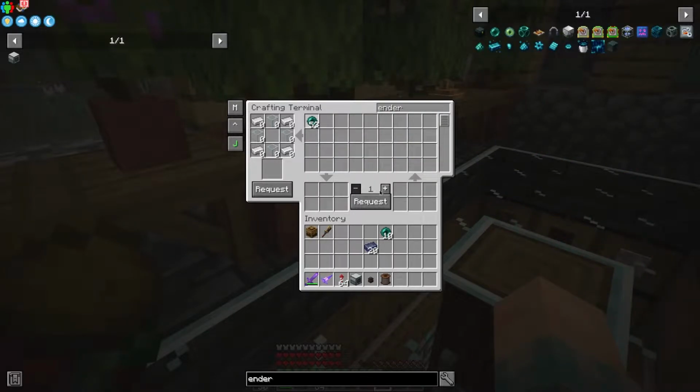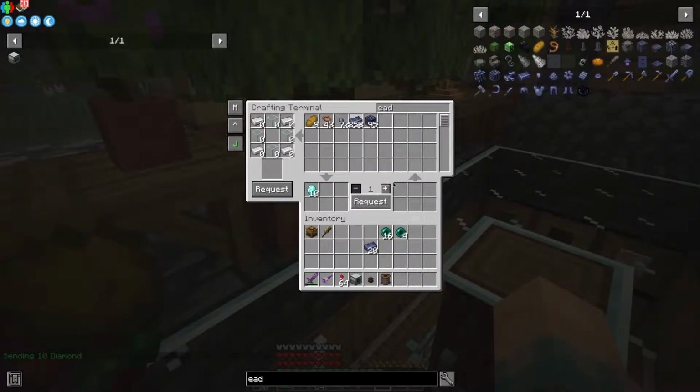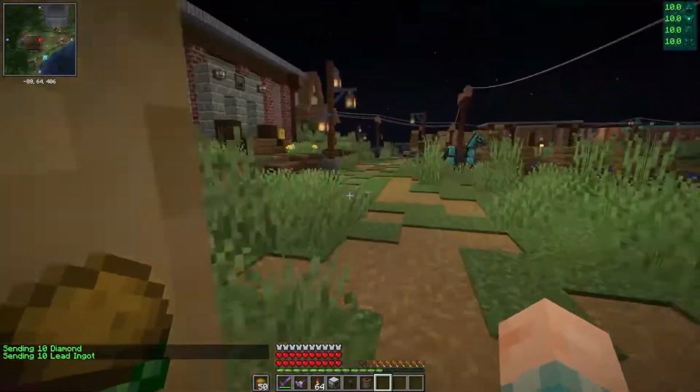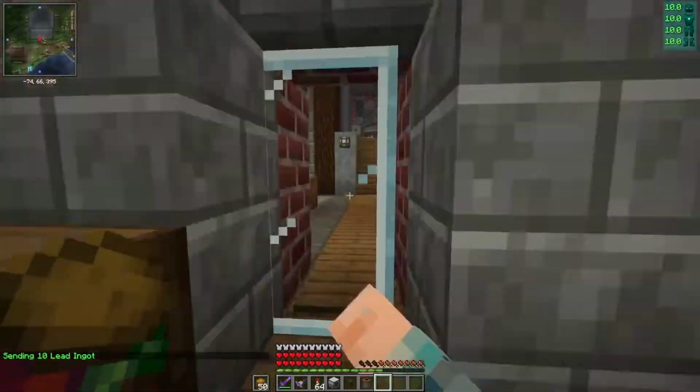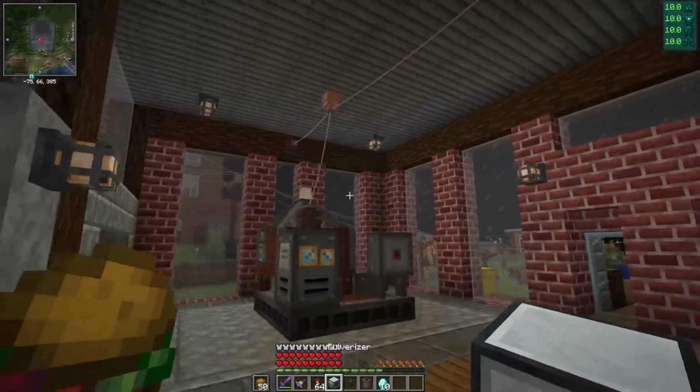Let's make this ratio a little bit easier. Let's do 20 ender pearl, diamond 30, and lead 10. So that'd be 20, 30, and 10. 2, 3, and 1. So now I'll go ahead and toss in... Set this up somewhere. I don't know where.